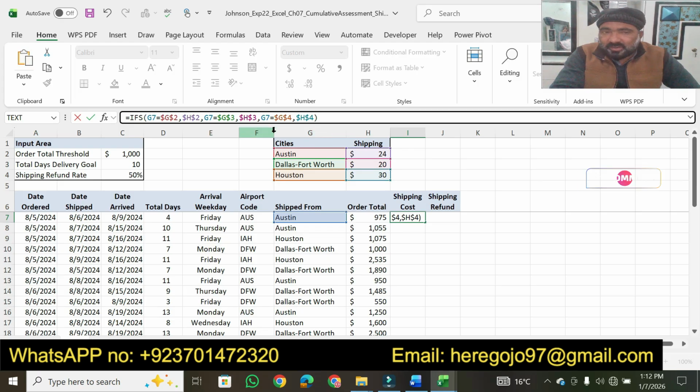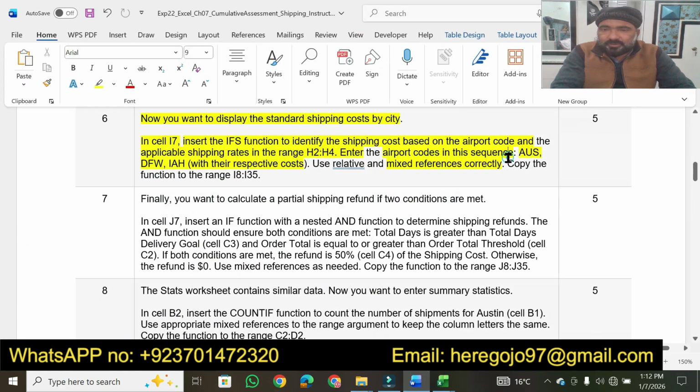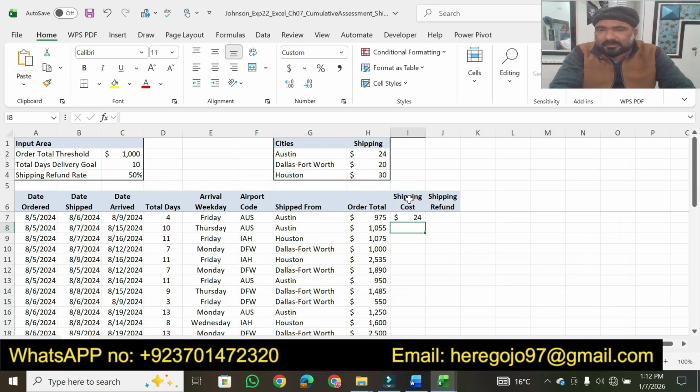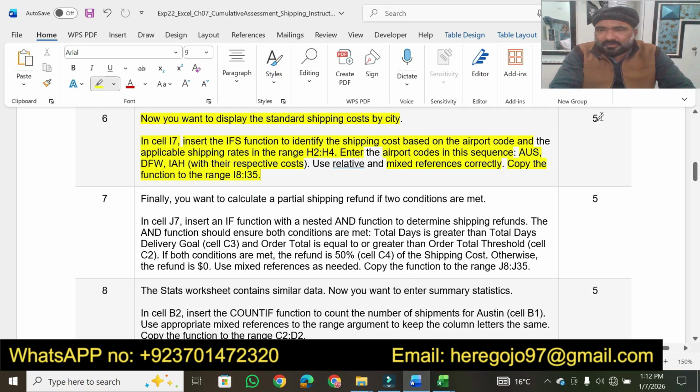And the last condition is that if G7 is equal to G4, then return H4. Then simply press enter and we will get the answer. After getting the answer using mixed and relative references, now we have to copy the function to I8 to I35. Okay. So question number 6 is done and we have earned 5 marks from there.